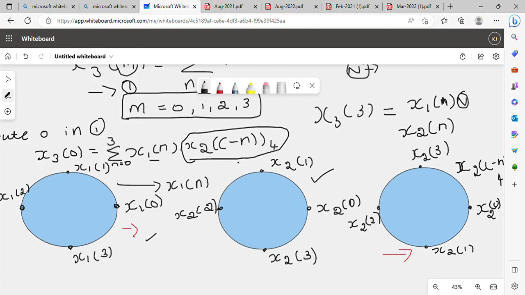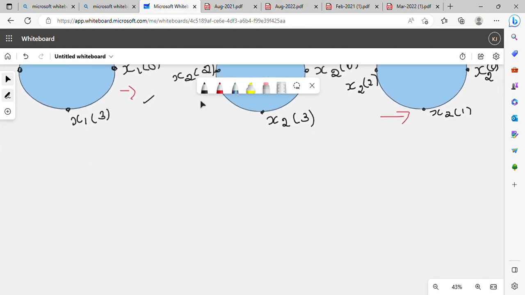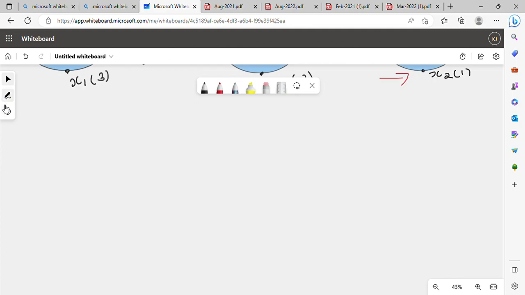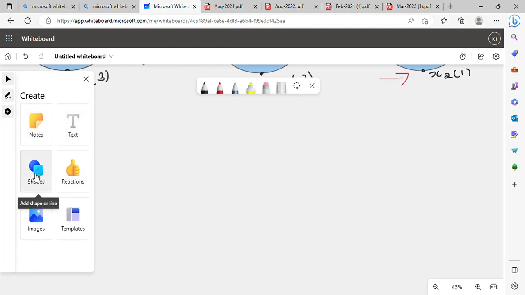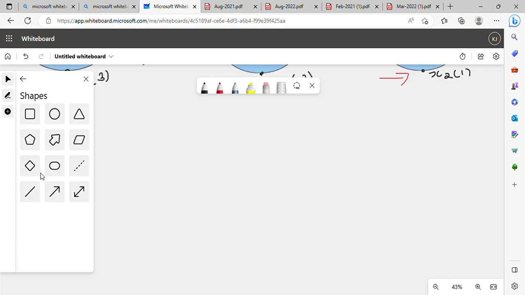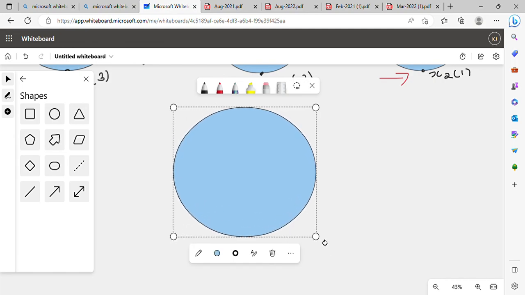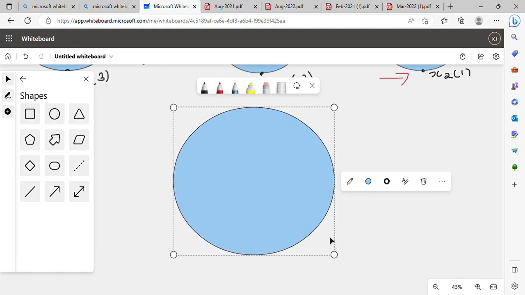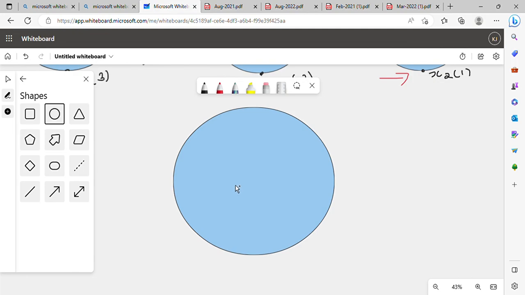Yes. So let me do that. Give me some time, students. How you have to do it over here is, while writing, you can write first x1 of n and then x2 of minus n outside the x1 of n circle. But here I can't do it. So that is why I'll take this one circle over here. I'll make it still bigger. You can do it according to me, or you can do it like that only. So I'll take another circle and I'll place it over here.